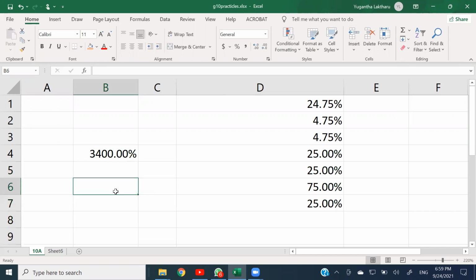Right now here, if I give 34%, it's going to show us 34%. So get to know about the difference. 3,400% will be shown if I convert 34 into a percentage. Like if I type 34%, then it's going to be as it is on the Excel sheet.